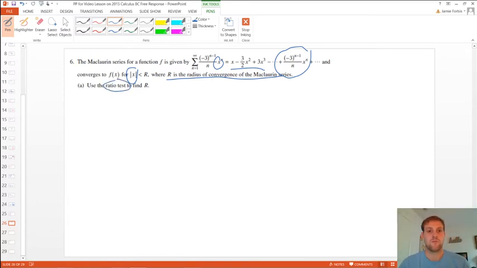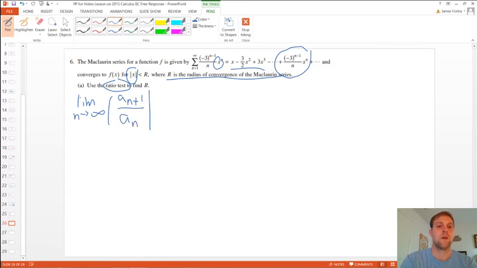Now, again, I told you before, with the ratio test, you're probably only going to have to use it to determine if something converges or not, not actually find r, but it's the same premise, the same idea, so I think this is great practice. Okay, so let's practice it. Remember how the ratio test works. It's going to be the limit as n approaches infinity of a sub n plus 1 over a sub n, which is equal to the limit as n approaches infinity of the absolute value of. Now here's the thing.